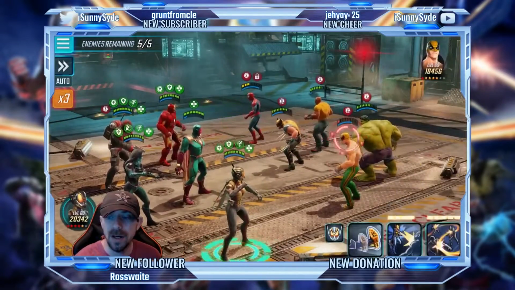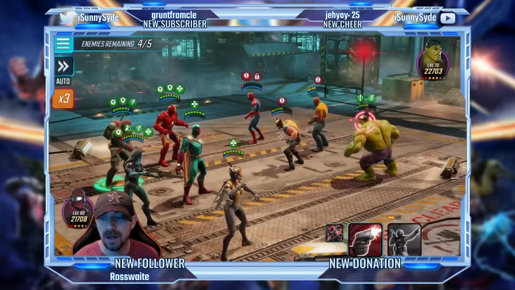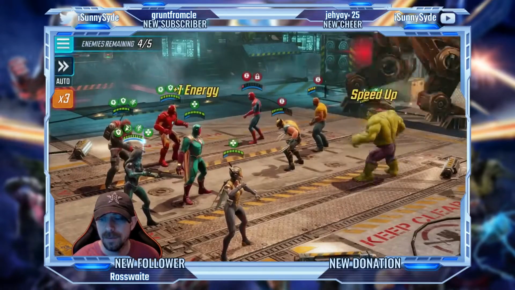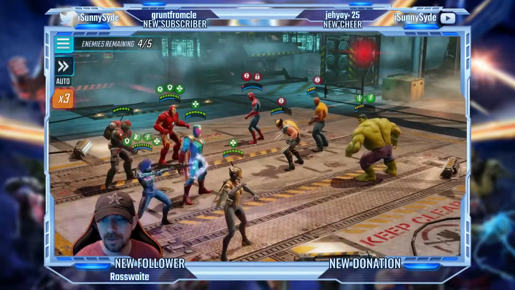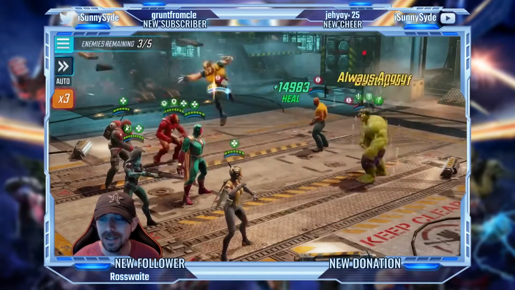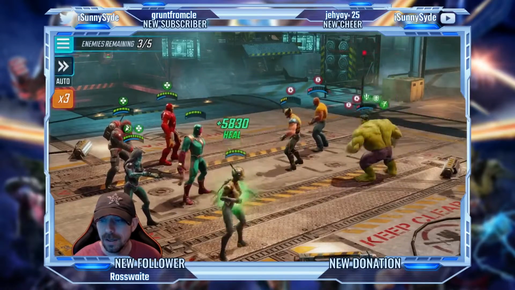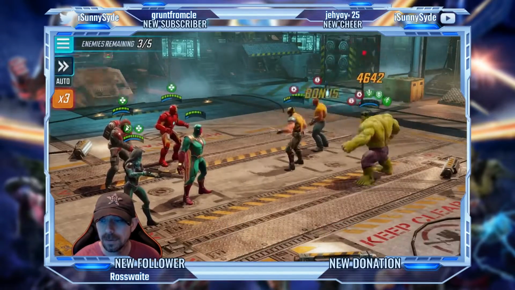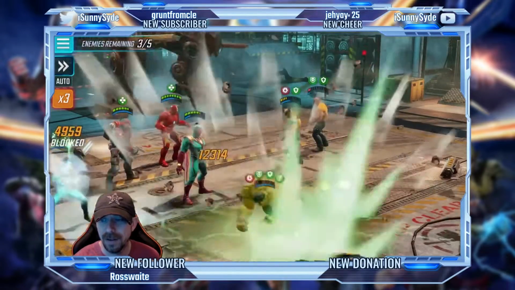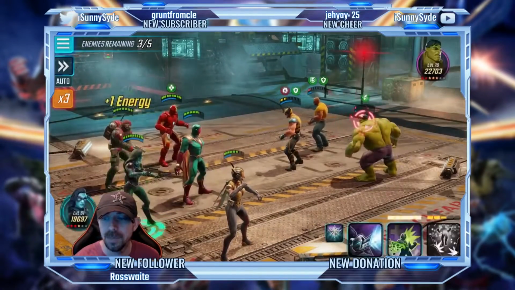And then we got Wasp. She's going to clean up a little bit. Hulk, he's going to use his taunt. Still not going to have defense up, so we're not too worried about it. Spider-Man just falls over from the bleed. Still got Hulk left. And Wasp. There's the defense up finally after everybody is pretty much dead, so it doesn't matter really at this point.